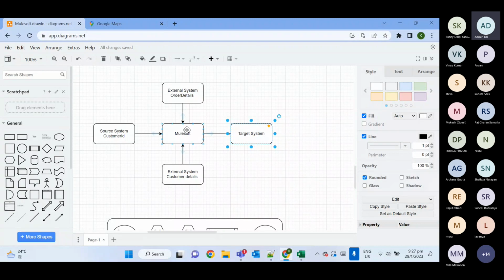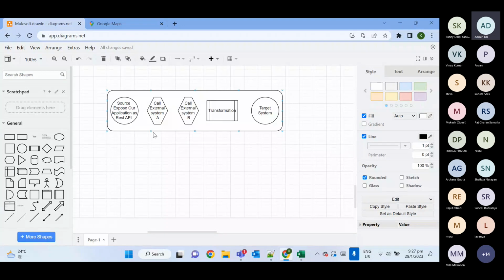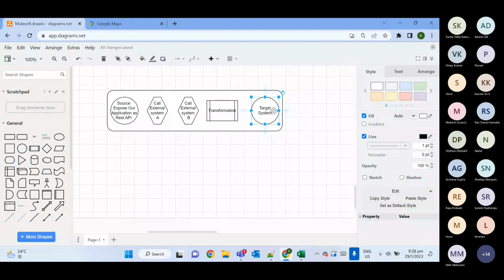So REST API provides one interface which helps communication between different heterogeneous systems. Now, in an API, what exactly do we do? We have one source system, we call different external systems, we do the required transformation, and then we pass that data to the target system.